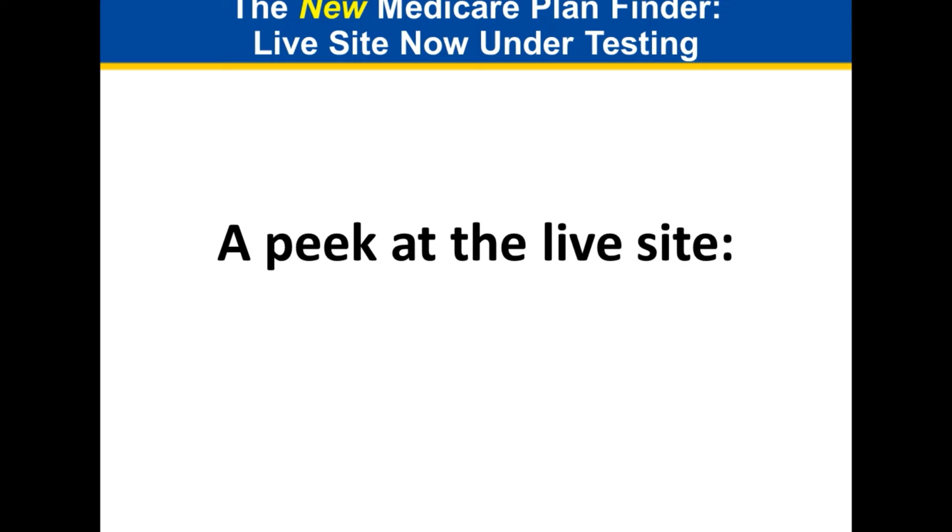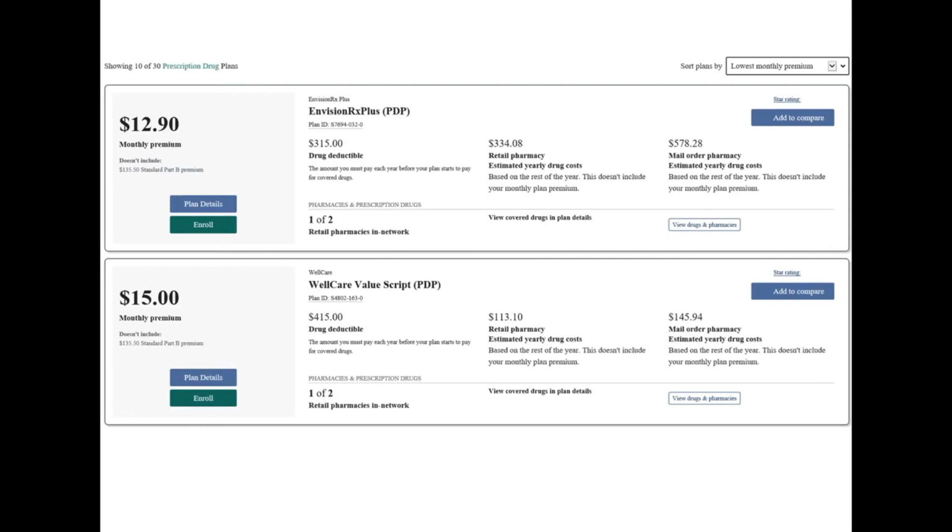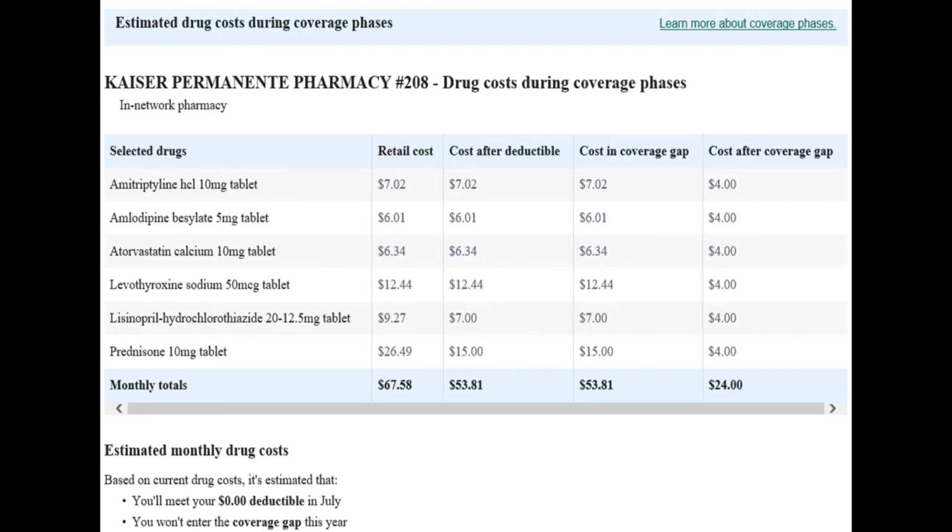So I also wanted to give you just a peek at the live site for the new Medicare Plan Finder that was launched on August 27th. This is an example of a PDP search for an actual person with Medicare on the live site. You can see how the drug costs are reflected for both retail and mail order pharmacies.